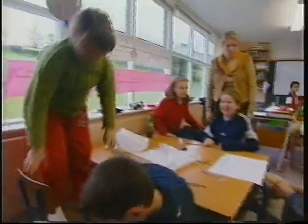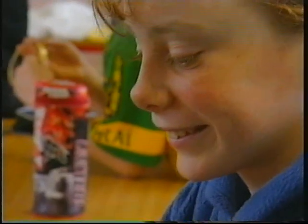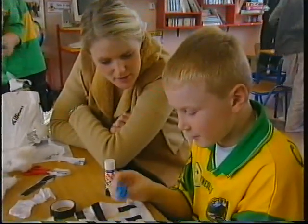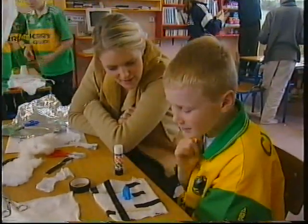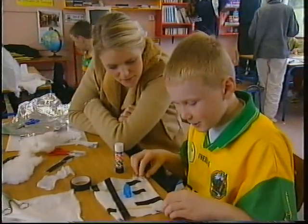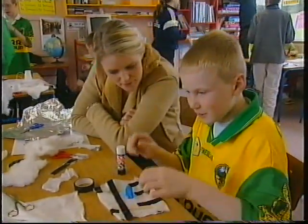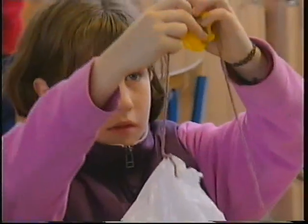Are you happy with it? Okay, let's see what happens. We're going to keep the elephant in here so that he'll have a soft landing when he goes down, and then we'll have some strings here and here and here so the parachute, so he'll catch there and he'll go down gently. Okay, well done.